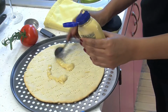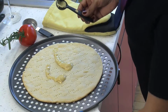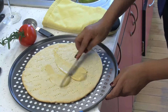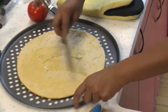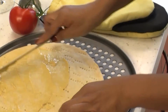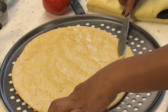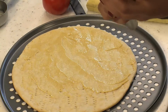Actually, I'm going to just put 2. But again, you can put more or less depending upon what's tasty for you. And just spread it out. It's always better to go with a little less, and then if you feel like you're running out of mustard, you can add a little bit more. So this is around 2 tablespoons, but as you can see, there's a big chunk missing, so I'm just going to add 1/2 tablespoon more.